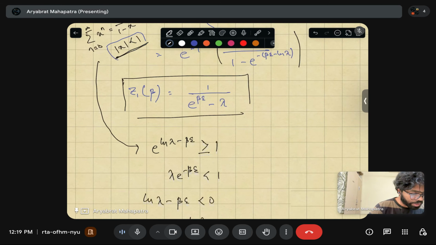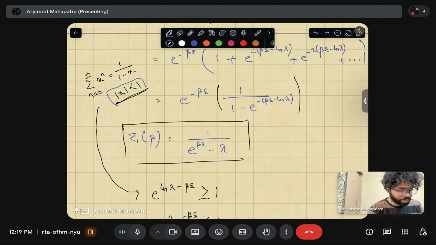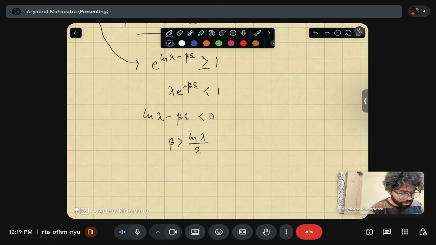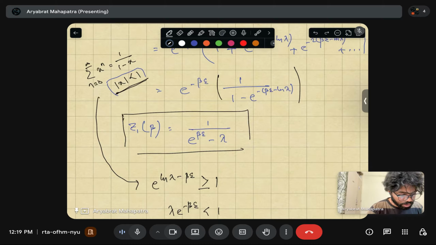So what I'm trying to do here is use the condition for a converged GP series. I'm finding a condition between beta, epsilon and lambda, or basically the temperature and lambda. Lambda is related to your degeneracy, and of course your energy and temperature are the important variables. So we are trying to establish a relation among them to meet this condition for convergence, such that you can get a closed form of the partition function, or otherwise the partition function will diverge.